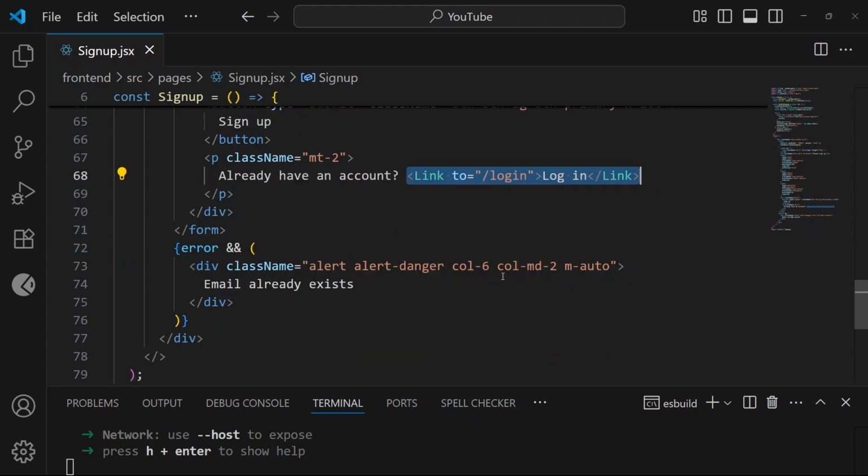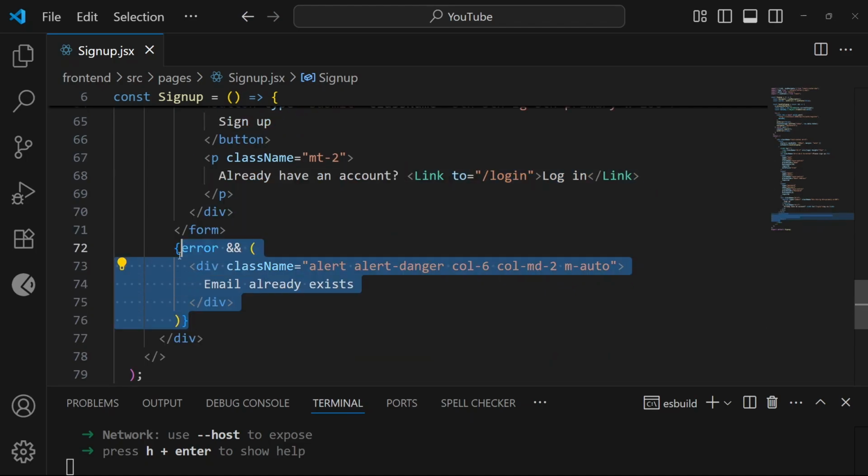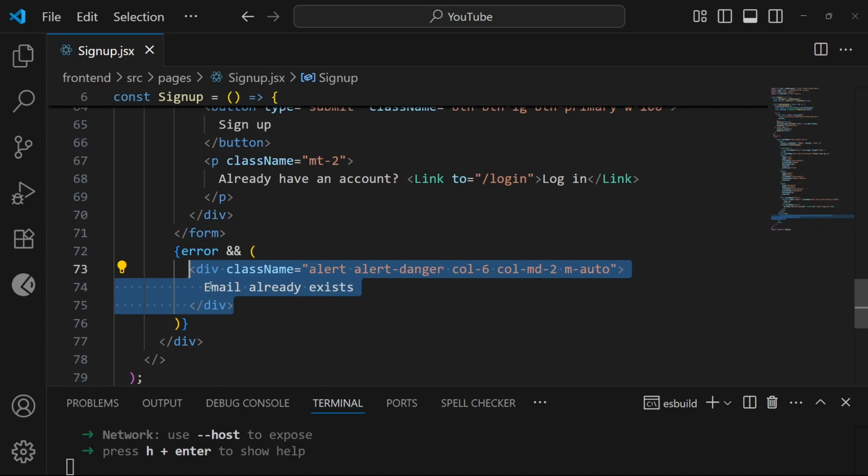And underneath our form, we're going to check for the value of the error state. So what we're doing here is if error is false, we're not going to display anything. But if error is true, we're going to display a div that is going to say email already taken. Now the reason we're displaying this specific error message is that this is the error that we're not handling in the front end. The other errors like the name, the email, and password being required are going to be directly handled by our front end.